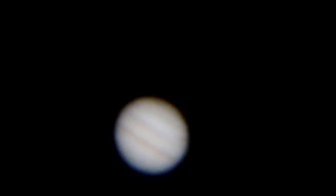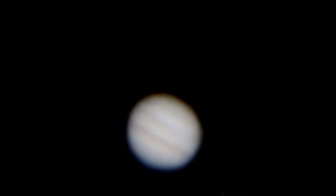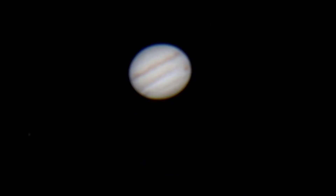I had the camera flipped around the other way — it just makes it a little easier for me on the balcony where I'm shooting from. Some of the video turned out really, really good. You can definitely see the bands, and as you look at the image you can actually see the red spot on Jupiter, so it's starting to get a little bit better.